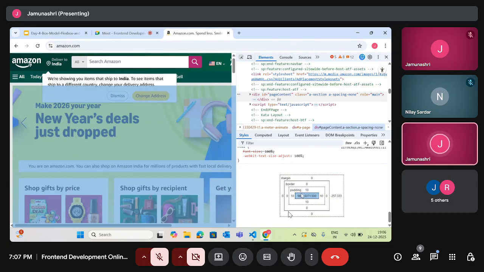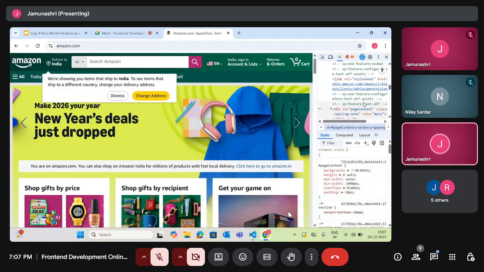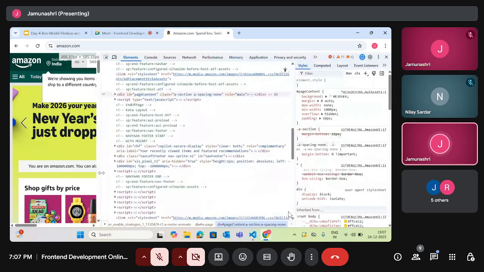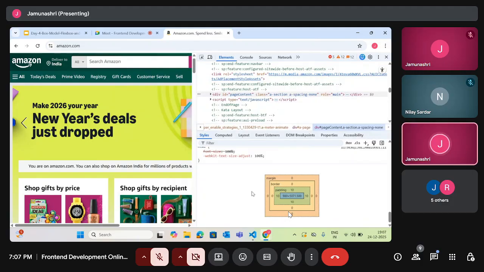Initially I guess it is a thousand. So it just shrunk to 980. This is the example for padding. The main content has 10 pixels on the right and 10 pixels on the left. This is called padding. So if we want to shrink our pages, we can use the padding.